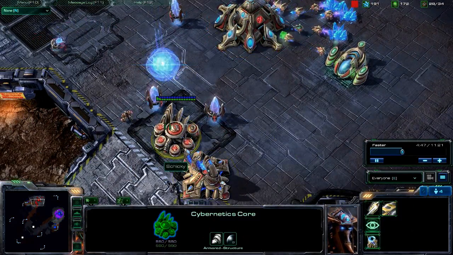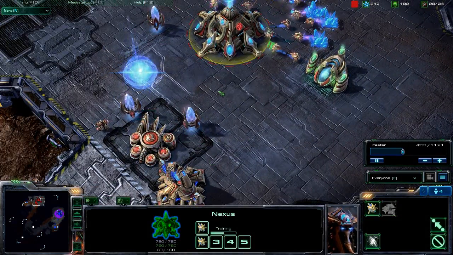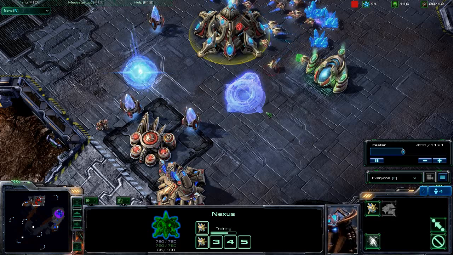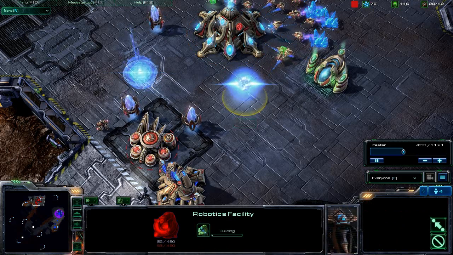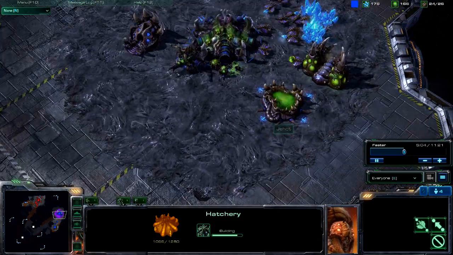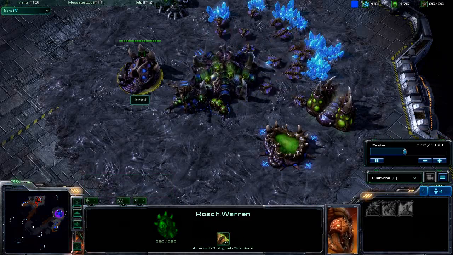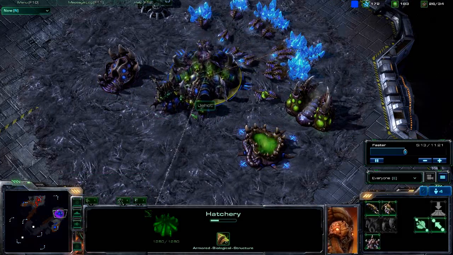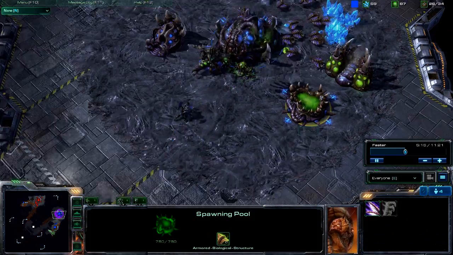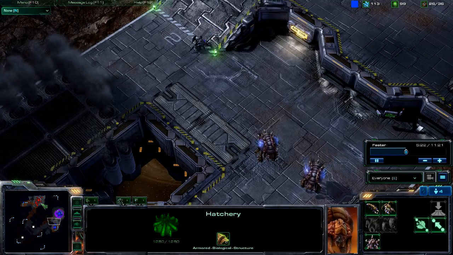I was continuing to build probes, and then when I got 200 minerals, I decided to throw down a robotics facility. At this time, his hatchery is almost coming up. My scout, I believe, did get killed, or I brought him back, one of the two. But I did see his Roach Warren. I knew he was going to be going Roaches. So immediately, the Immortals I knew would be a good idea.